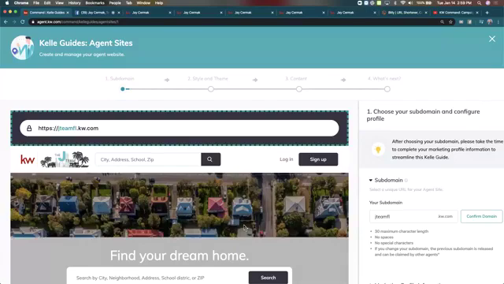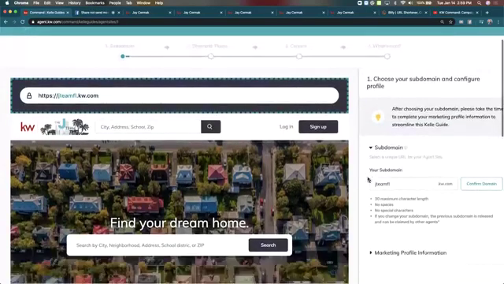So step 1, you're going to hear something called a subdomain. This isn't really what I want to give the clients, because really it means the domain is kw.com, and I have a page on it called jteamfl in this case. So it's jteamfl.kw.com. No one's going to remember to go to that if you give that to the public. That's just what my link is.